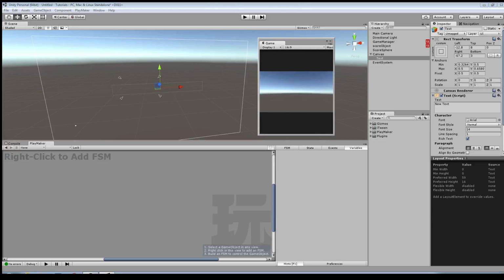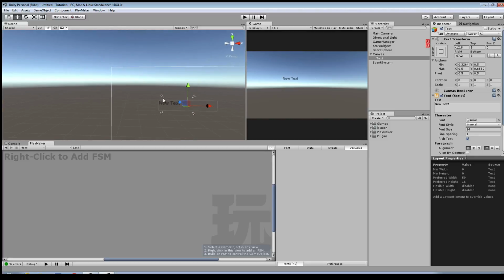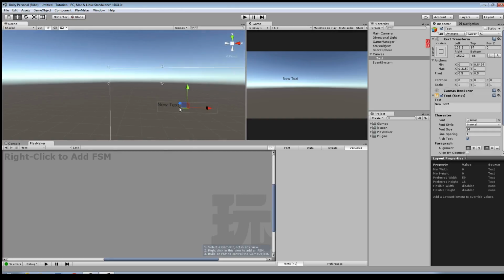So what we want to do is a couple things. First, we're going to want to pick where we want our score, and then adjust our anchors to make sure that they fit that area. Okay, so if we want it to stick to the upper left-hand corner, we'll do our anchors like that, and then we'll move our text up into that area. Okay, we can also resize this. If we go to this one here, we can say, okay, there we go, and voila.